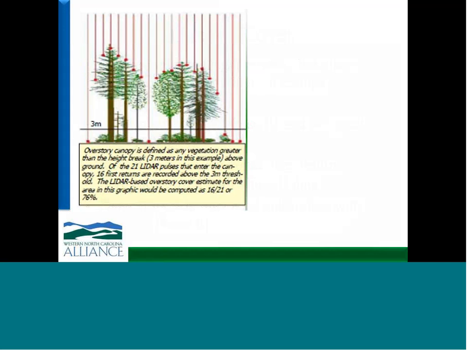So here's a schematic of canopy cover. It just looks at the first returns and the percentage of first returns that hit vegetation before they hit the ground. And in this case, I looked at all vegetation above 15 feet in height for the canopy cover. So in this diagram, 76% of the returns hit vegetation before hitting the ground. Therefore, you have a 76% canopy closure.